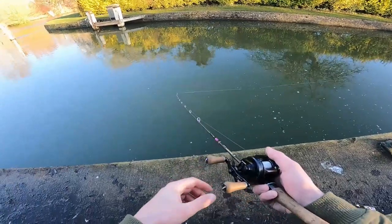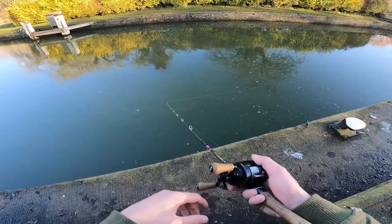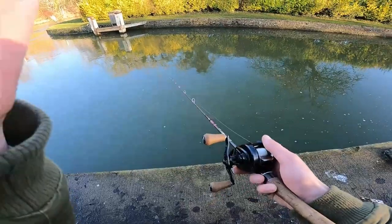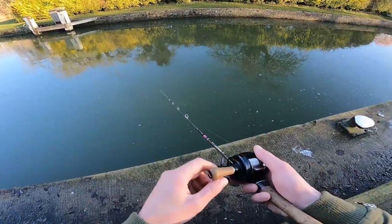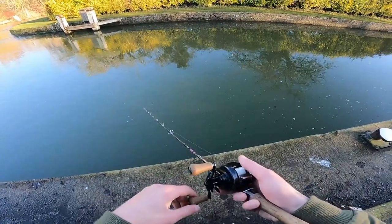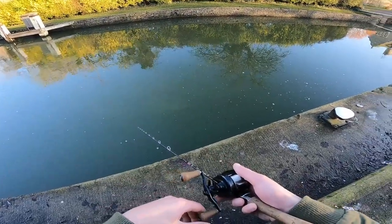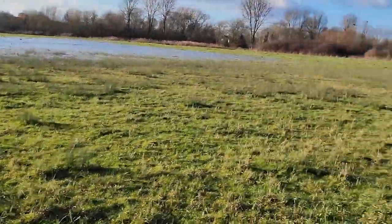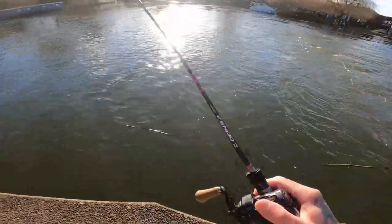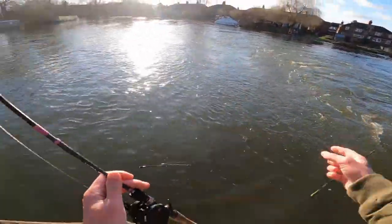So before I go, I'll have a few more casts where I had that fish, just in case there's another fish down there. Give them time to rest. Bumping stuff on the bottom, which it didn't bump earlier, so it might be fish. Not grabbing the lure though, I'm just sort of bumping into it. Got a little bit of slack here between the two current edges.